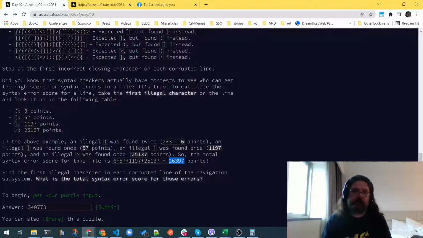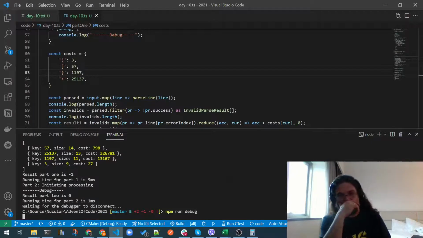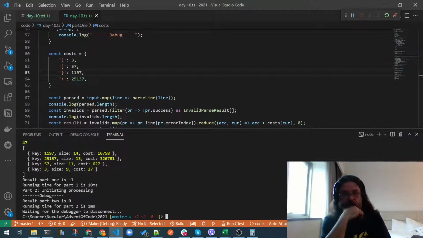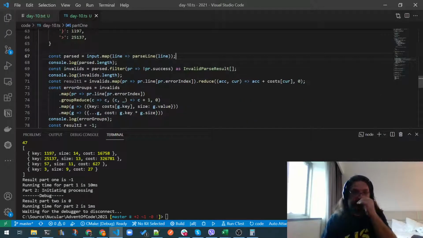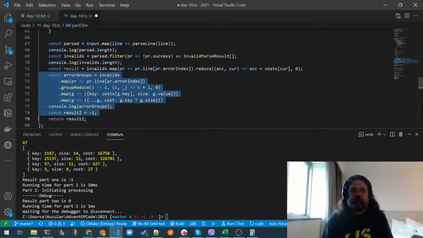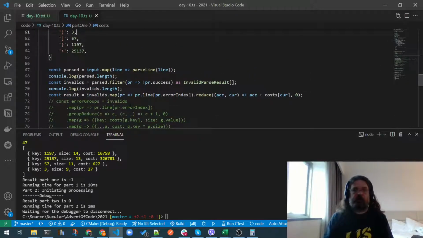Oh, this was found once and this one found once, so we got the number correct. Yeah, okay, mystery solved. It's not that we are not understanding the reduce, it's basically that we have no idea how to write from one screen to the next.